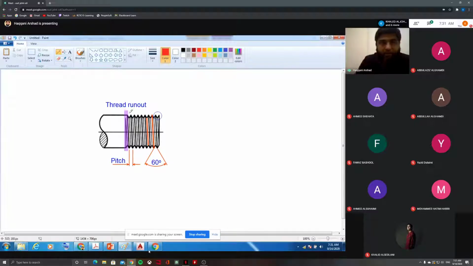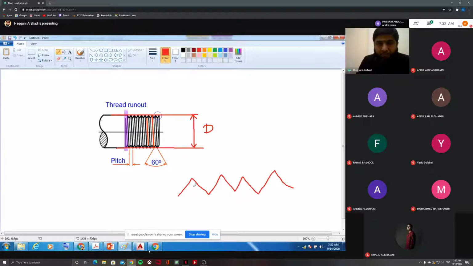We already discussed the major diameter and minor diameter. The major diameter is the largest diameter on the screw thread, usually represented by capital D. This was discussed in the theory. When you have threads like this, there are 2 points on the threads. The topmost point on the thread is called the crest, and the bottommost point is called the root. Whatever is touching the crest gives the major diameter, and whatever is touching the roots is called the minor diameter. Here, this is the minor diameter. This is the smallest diameter, and we represent it by a small letter d.